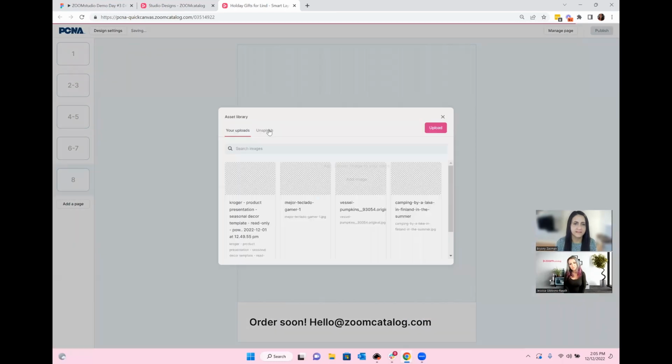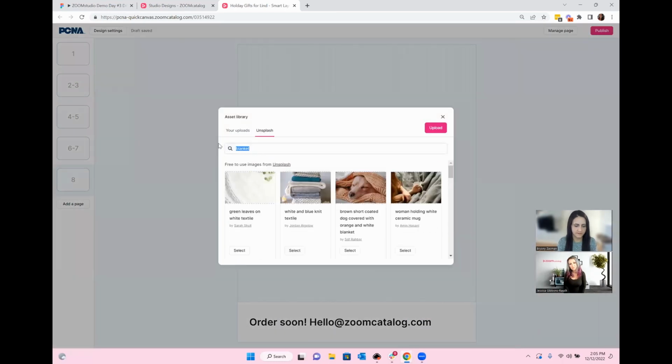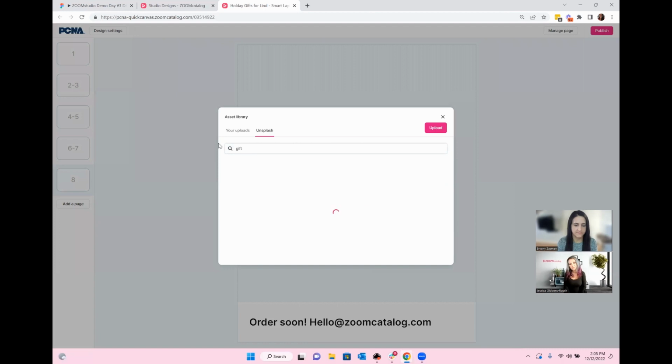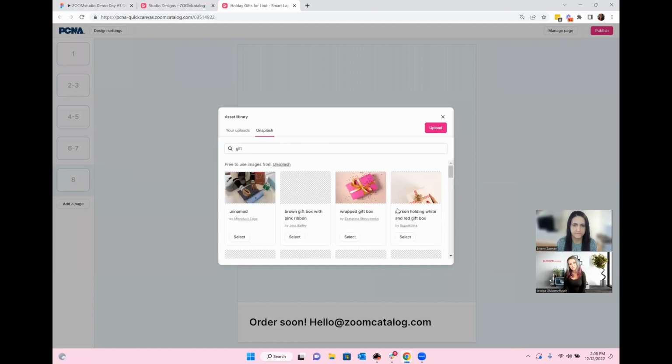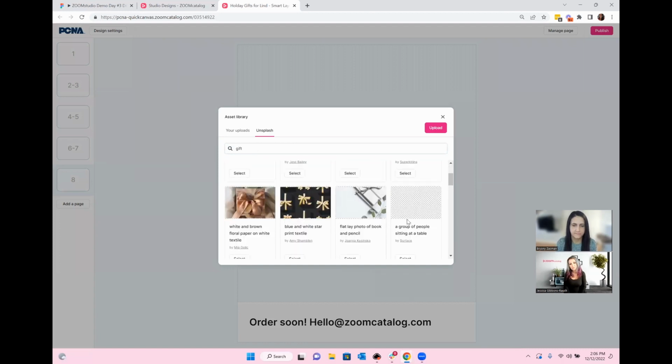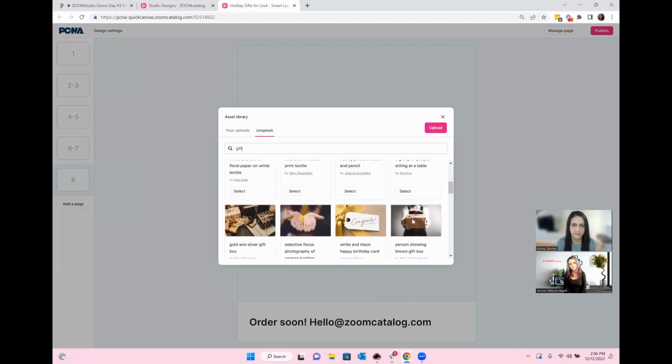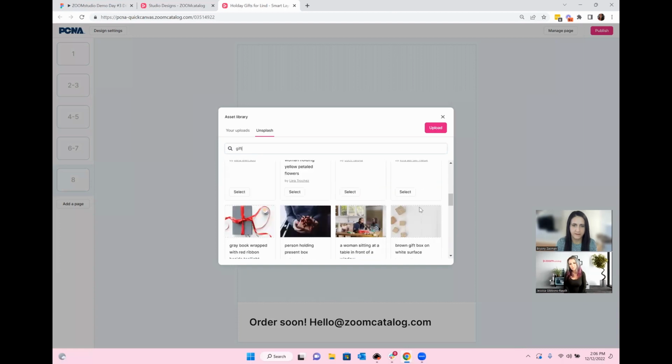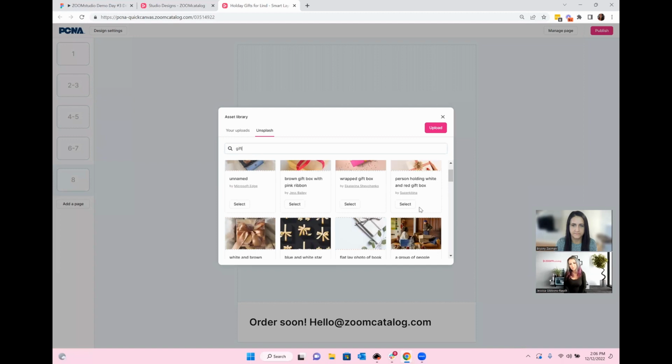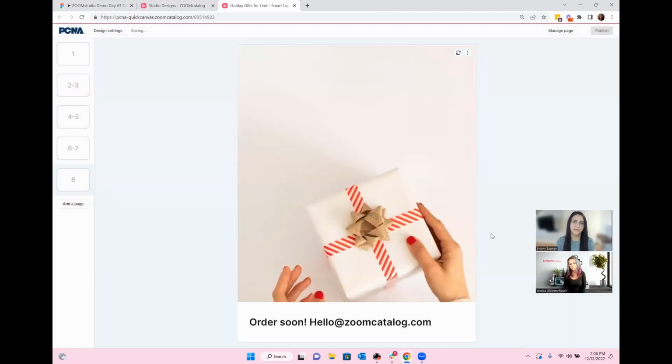And 1 final nice image to really round this out. See if we can find one that we like. There we go. Okay, so my catalog is done.